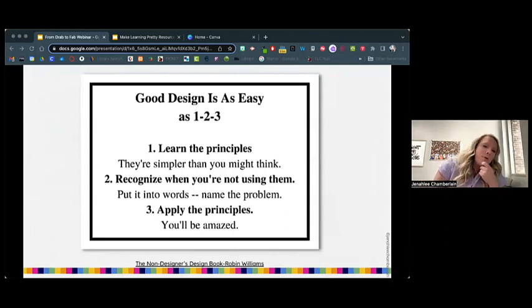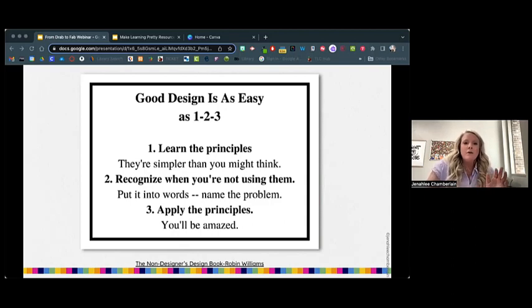So I'm going to start with this. This is an example from a book called The Non-Designer's Design Book, which was written by Robin Williams, not the actor, but a different person. You might be looking at this and I don't know what you're thinking. It's kind of a little beginning exercise in the book. Most of us, when we look at something, can tell that it's poorly designed or that we don't like it, but we don't know how to fix it. And that's what we're going to talk about today.